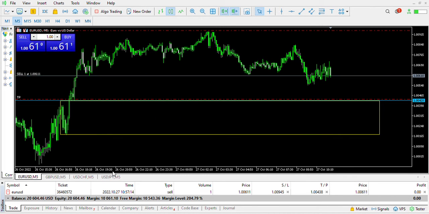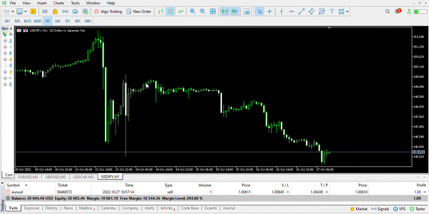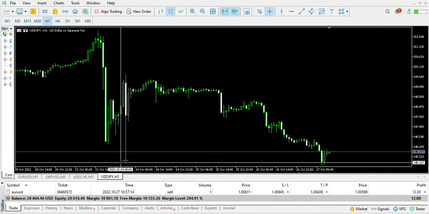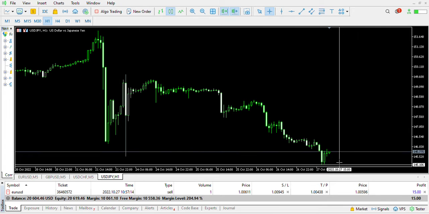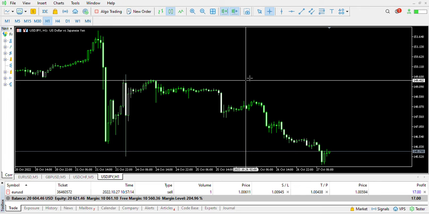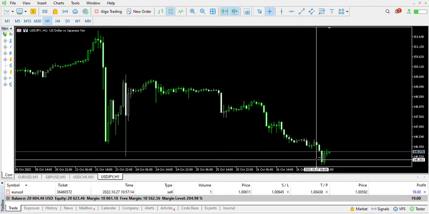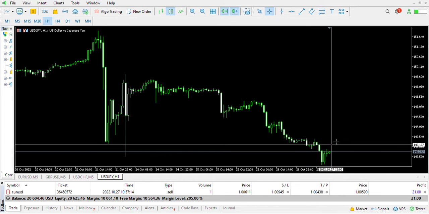So, and then the fourth here is USD JPY. These are the four big guys here, the majors. You can see USD JPY has been selling off. Yeah, and it's got under this low here. So this is a great discount for any buyers. So I expect this to start coming up, potentially take all these guys out, but we don't know. There's news, a lot of news out today, so we're going to see how that plays out. But for this morning, I expect this to continue buying up.